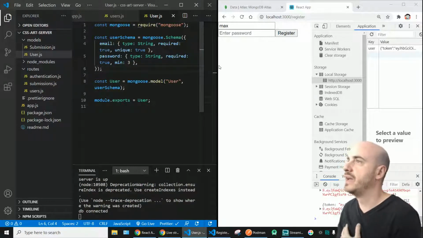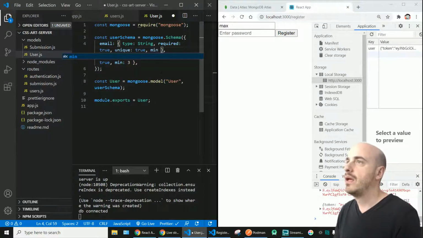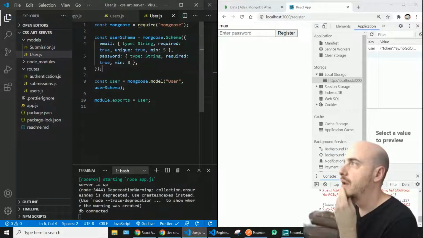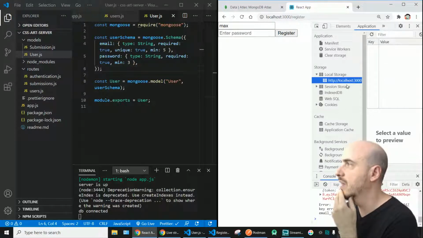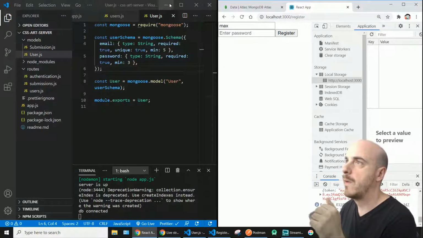So now hopefully it'll demand that there's at least 3 characters in our password, and a min of an email will do 5. Save that. Now let's try this again to click register, and we get an error, so that's good. Clear out this memory again. Now to register again, we get error, and we get no storage in local storage, so that's perfect.